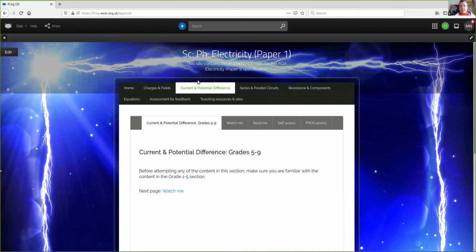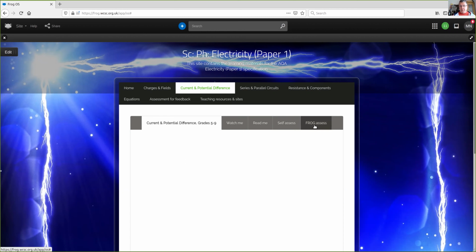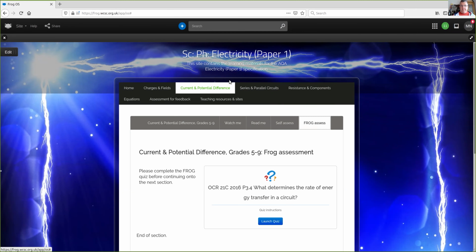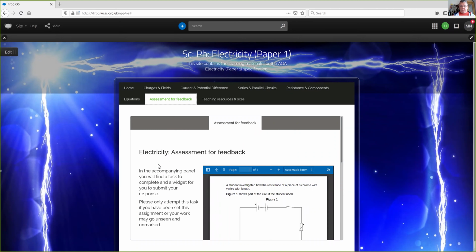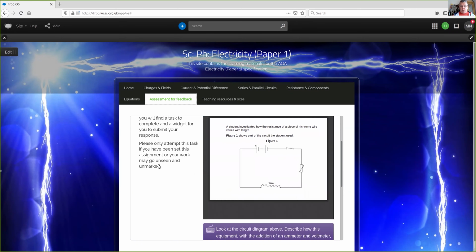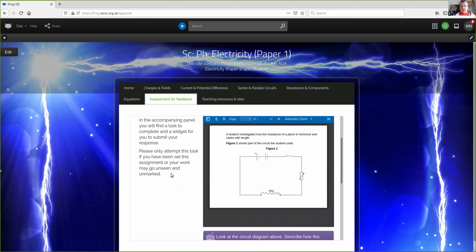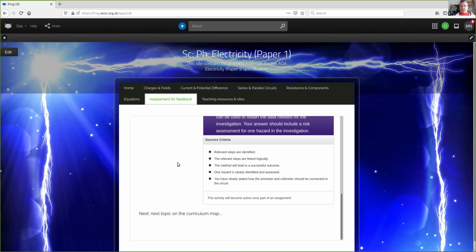If I just click randomly on another one, you'll see there's another sequence here, following exactly the same structure, with a Frog quiz at the end. However, when we complete the section, we also wanted the ability to give them much more challenging work. So again, there is another Frog widget that you can use where students can be presented with an exam question, and can answer that question directly into a text box, which will feed directly into your mark book. And again, there are videos from John Parsons on how you can go about marking these things. So actually our sites include multiple ways of getting feedback on what the students are doing, but these more technical and more teacher-intensive marking ones we'll use more strategically throughout the site.